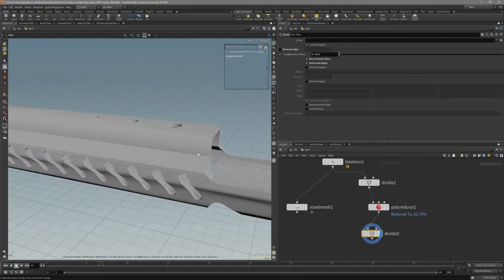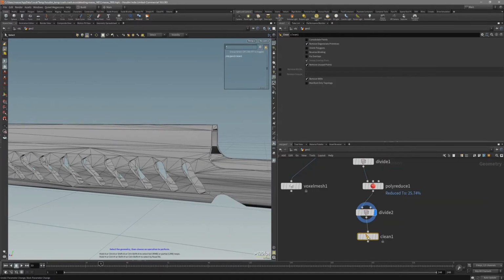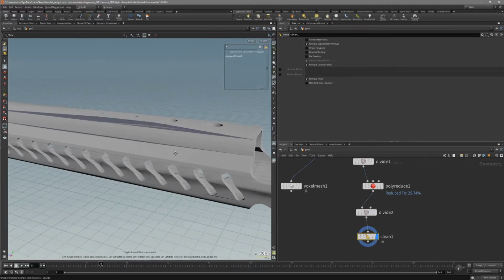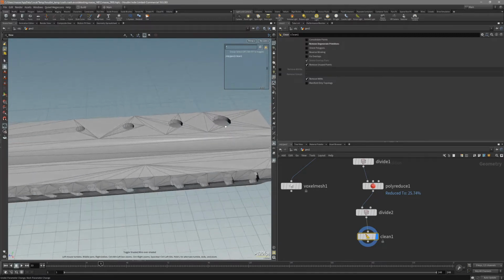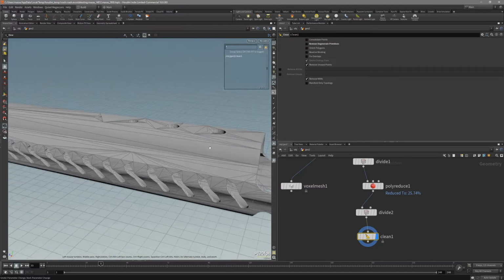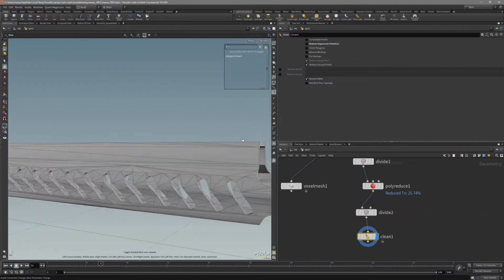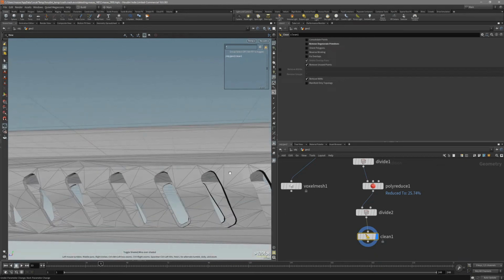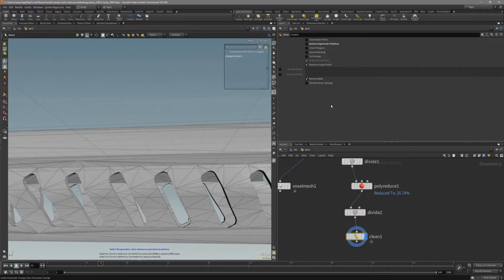This, let's not touch this, and maybe let's put down clean, another mode that you can use. As you can see, it actually removes degenerate primitives. So let's uncheck that. There shouldn't really be any of these consolidated points that are very close to each other. After poly reduce, there really shouldn't be any of these. But if something is not right about the geometry, you can definitely go and use it.